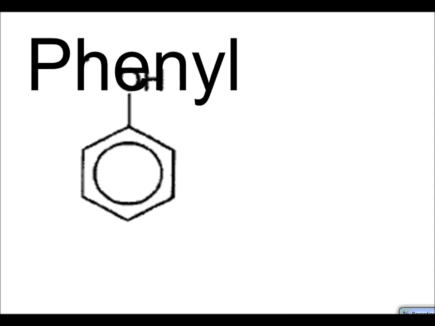Carbon chains that replace a hydrogen with a benzene, which is 6 carbons with double bonds between them. So this circle represents multiple double bonds. So a double bond here, here, and here, or the resonance structure here, here, and here, would be a benzene ring. And when a benzene ring is attached to a carbon chain, it becomes a phenyl. So this would be a phenyl group off of a carbon chain.